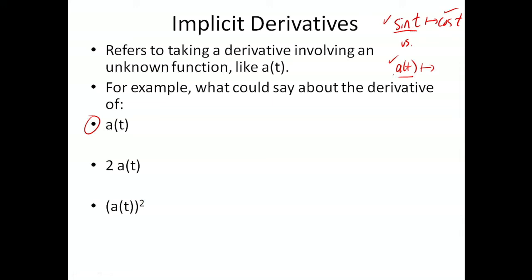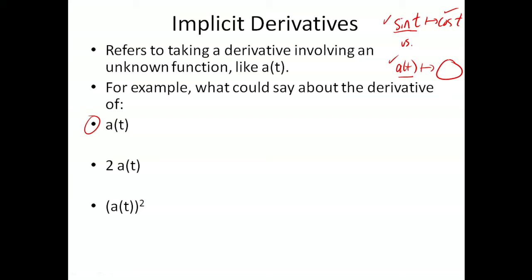I have to just treat it like it's some function, any function. So I'm seeking out, what can I actually say about the derivative of a of t? What could I symbolically write down aside from just throwing my hands up in the air and saying, I don't know what that is? I mean, that's not very helpful.